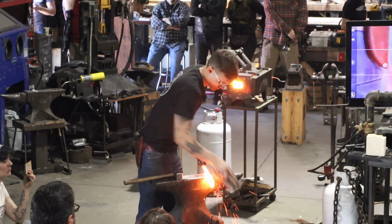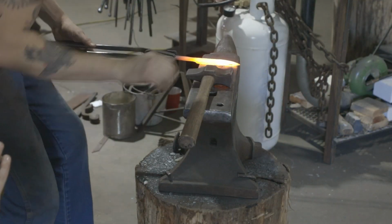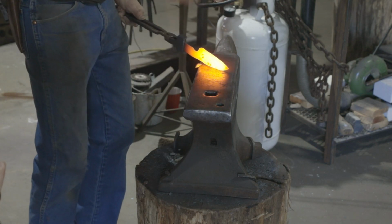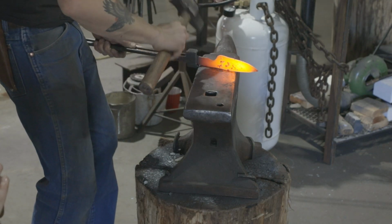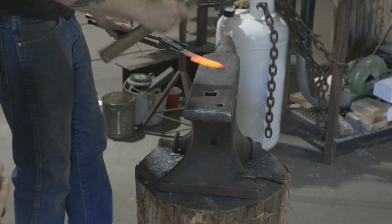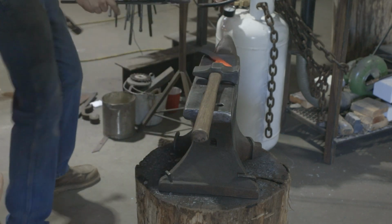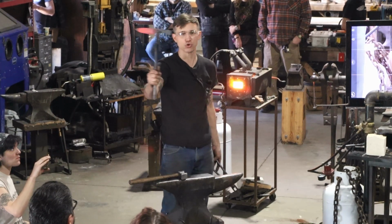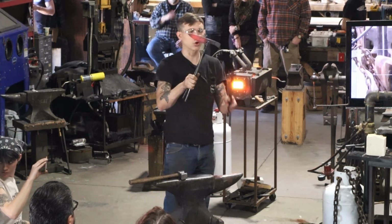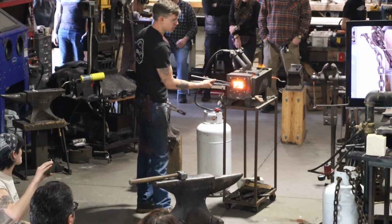Let that get a little hot. So we'll let it cool down for a half a second before we do anything. All right. So we'll just put our point back kind of like where we want it. Okay, cool. So we more or less have a forged hunter now, something like that. We could tune that up a little bit. We could put our bevels in. It's got that cool finger well. So I don't know. Let's see if we can make it into something that you might want to use in the kitchen.